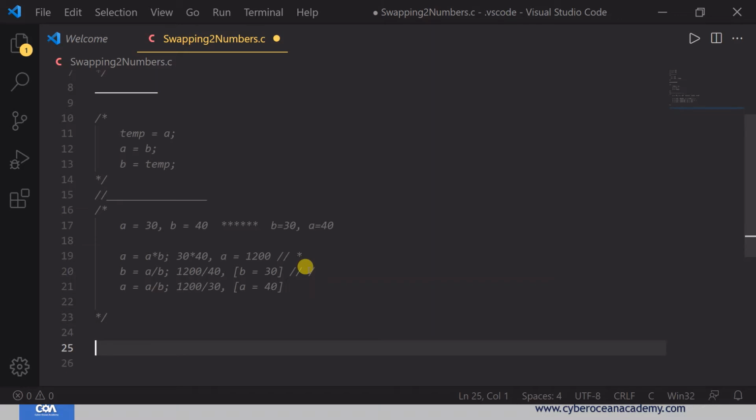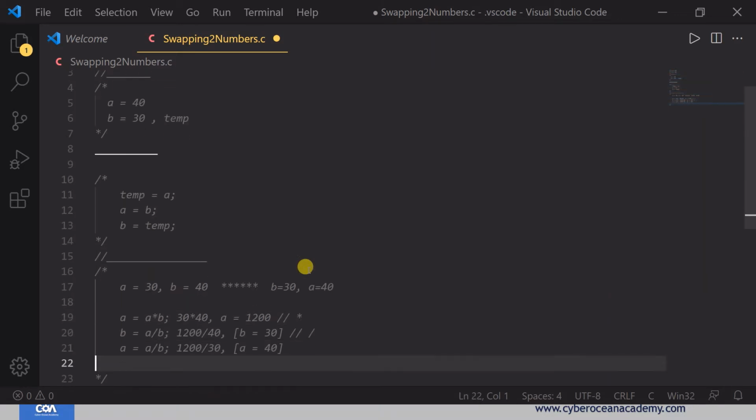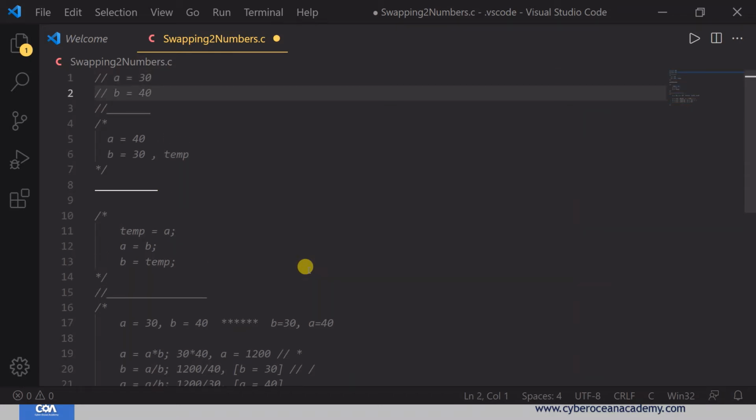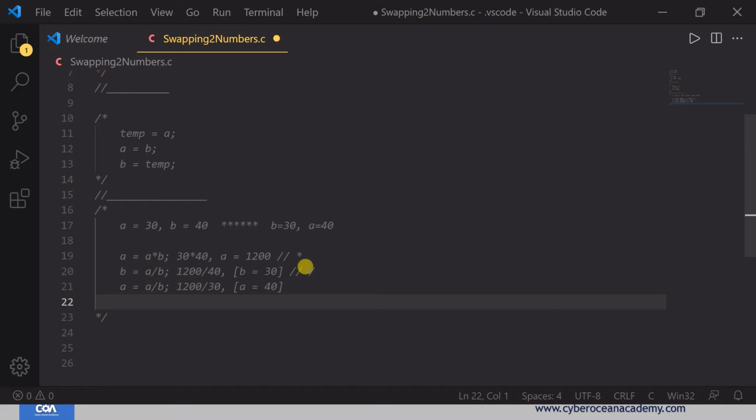So just think about how you can write your program. And if you still are not able to write your program by understanding this concept, you can visit the Cybersyn Academy website, and inside the description box I'm going to put the link. There you're going to see all kinds of methods to swap two numbers. I have also mentioned the XOR operator, which is an efficient approach, but here I'm not going to cover it because you are not familiar with XOR and other operators. When you learn the concept of operators, you're going to solve this problem using the XOR operator.